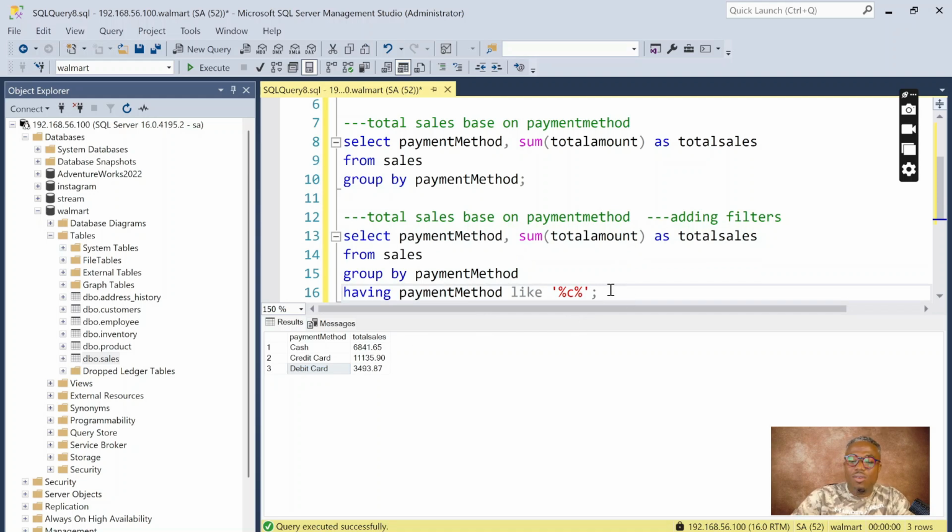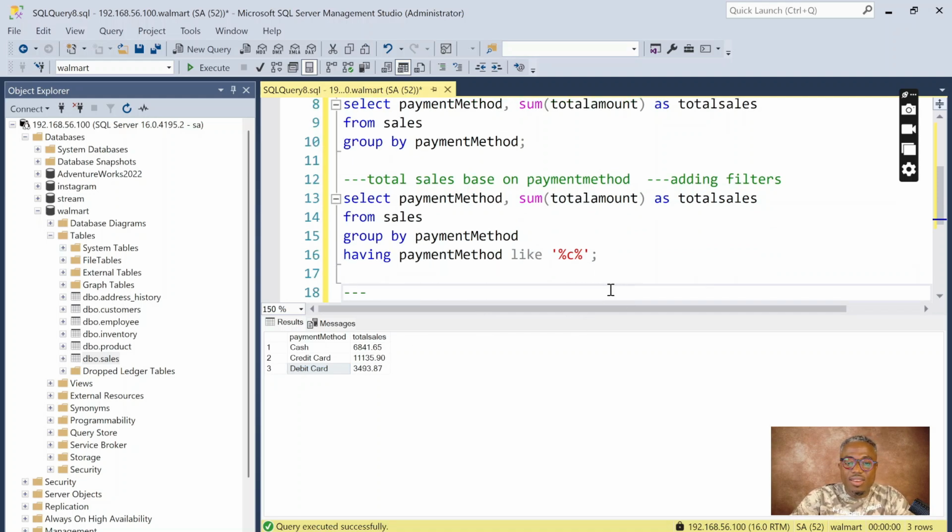Okay, so now let's proceed with adding subtotals to our aggregated data or our group data. So with the subtotal, we are going to write the group by in a much different way. And this time, we are going to find only the subtotal and the grand total.